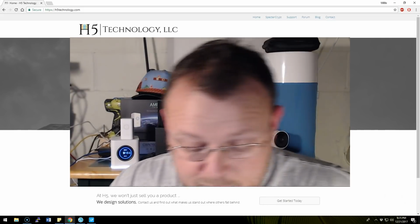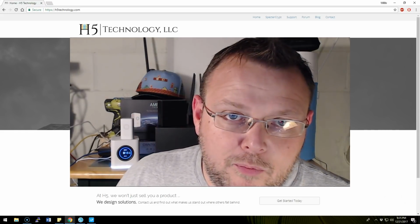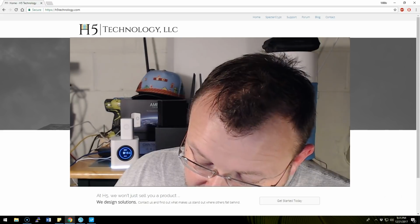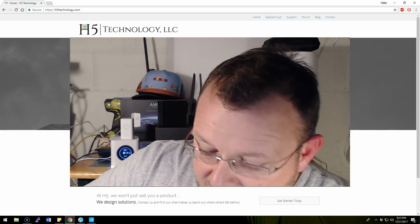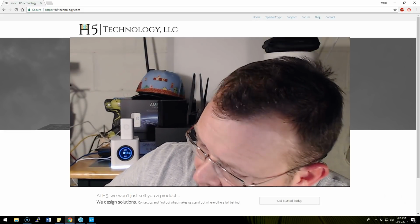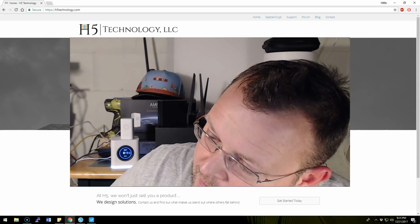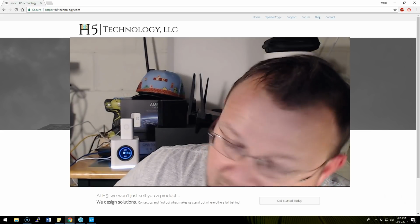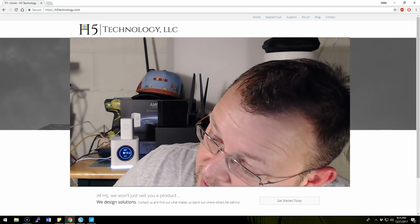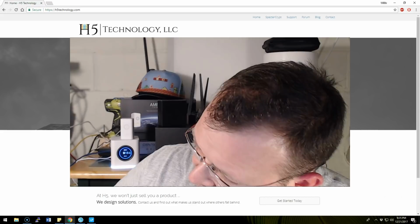Alright, so let's look at the QSG and see exactly what that other port is, if it tells us. It says that it is not used at this point. And the QSG that's in here, even though it says it is for the 2 terabyte version, it also does not talk about that COM port that's labeled. And it also says that the VGA and the USBs on the back and the HDMI are disabled, not used, which is interesting. But the little port is very, very interesting.